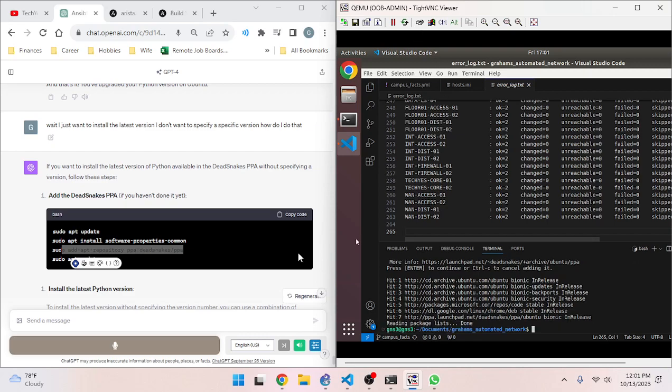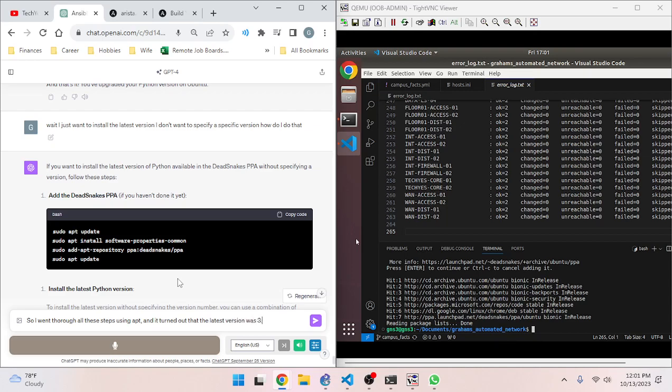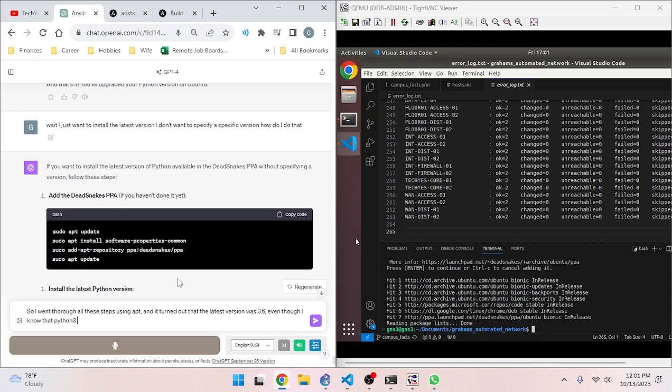All right, so I went through all these steps using apt, and it turned out that the latest version was 3.6, even though I know that Python 3 is at least at 3.10.